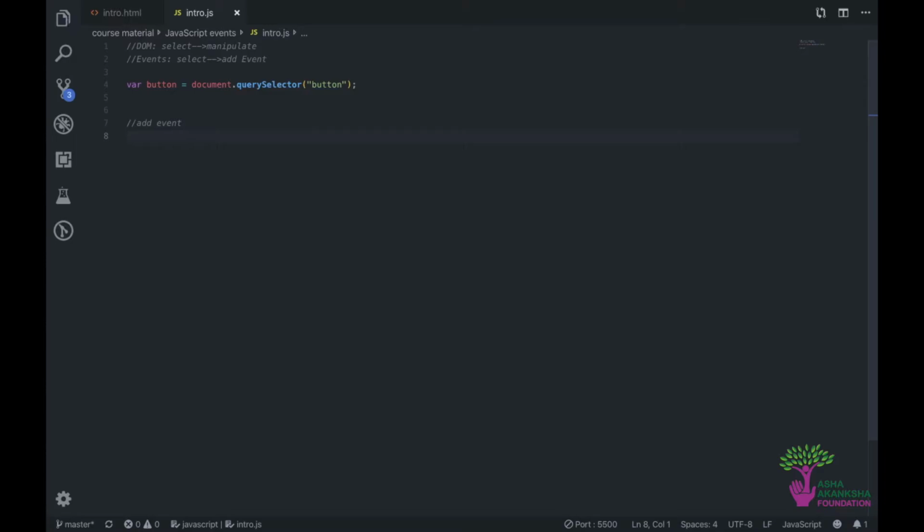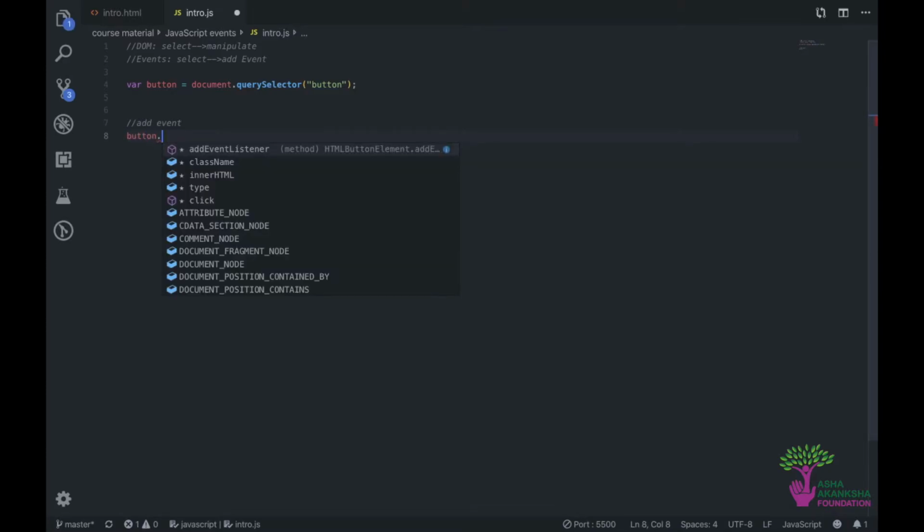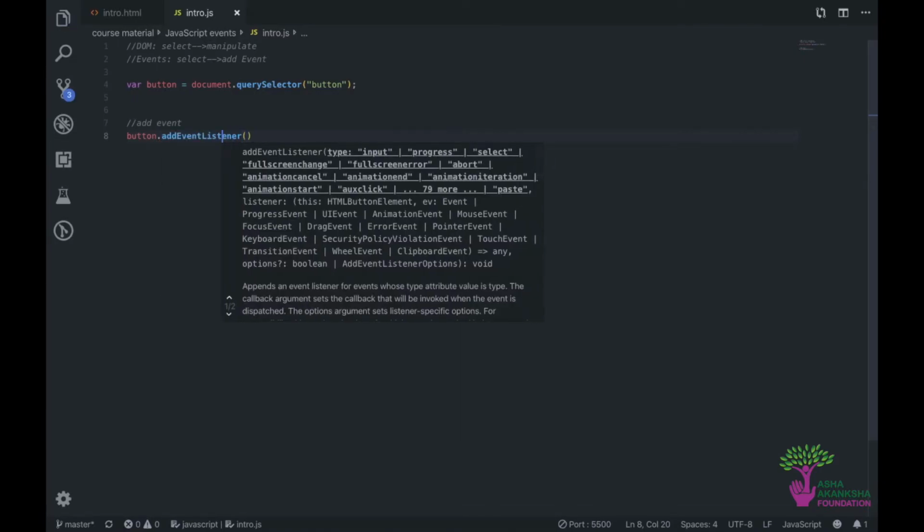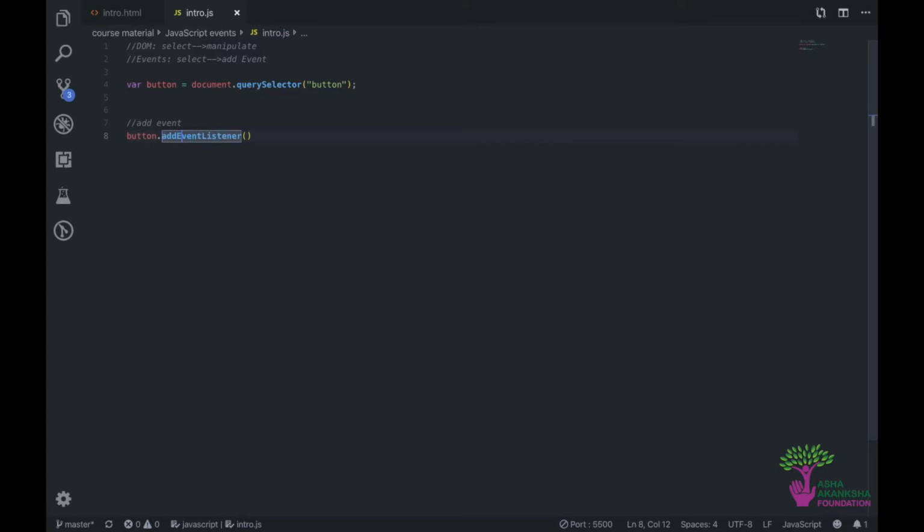First of all, adding an event is done through a method inside the button object itself. In any object, you would have a method named addEventListener. Let's write that down. To access it inside the button object, we'll do button dot, and then this first recommendation right here, or you could type this out, which says addEventListener with E and L capital. Note that.